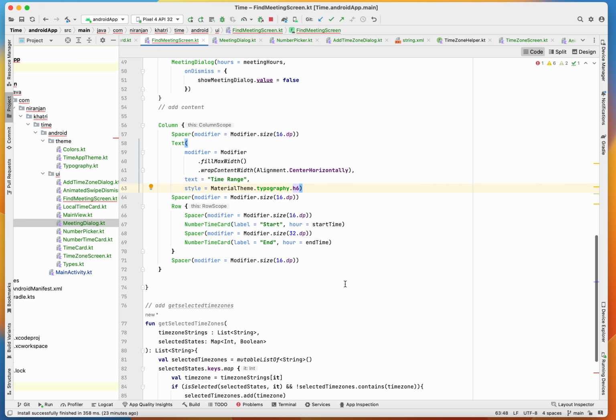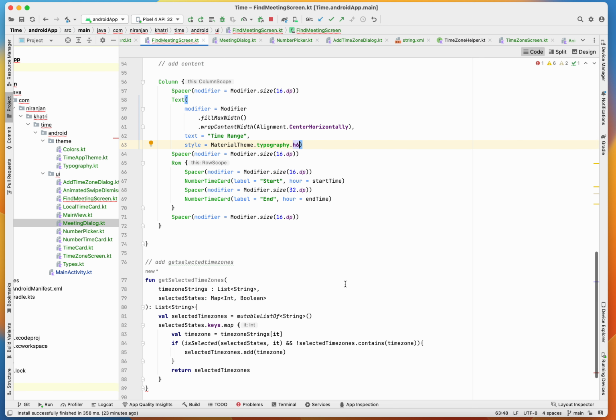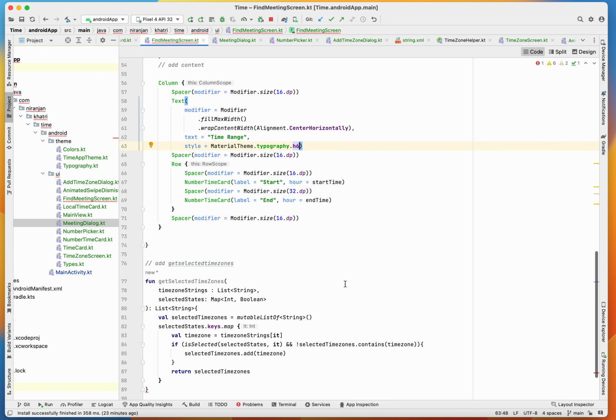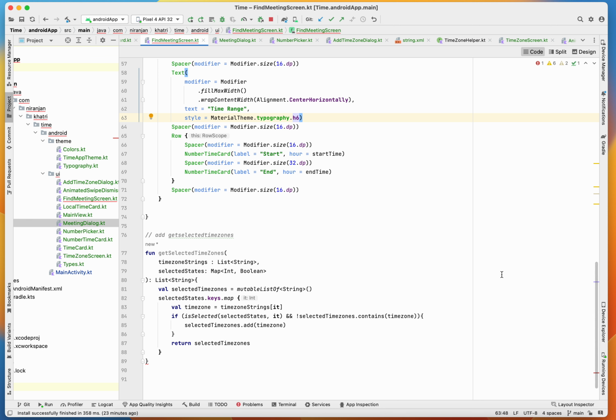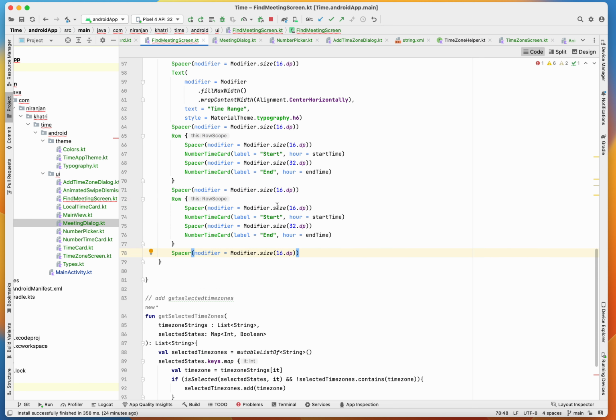So what's next now? So we have also the necessary text, spacer, row, spacer, and finally add also another row. Yeah, actually you can copy and paste the entire thing. Okay, and we just need another row, but here your row will have some modifiers.